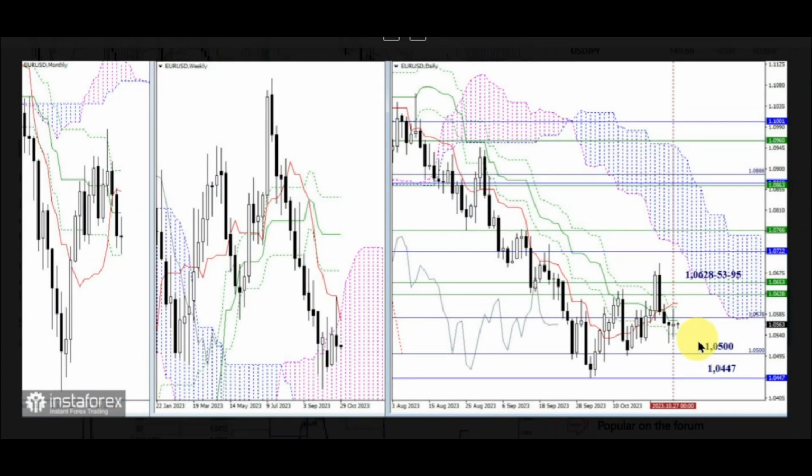Last week's downward movement on EURUSD became indistinct due to the uncertainty surrounding the last couple of days, and as a result, this sentiment is represented by a long lower shadow of the weekly candle. The pair can leave the corrective area once it breaches the support level at 1.0500, the daily target, and 1.0447, the final level of the monthly Ichimoku cross.